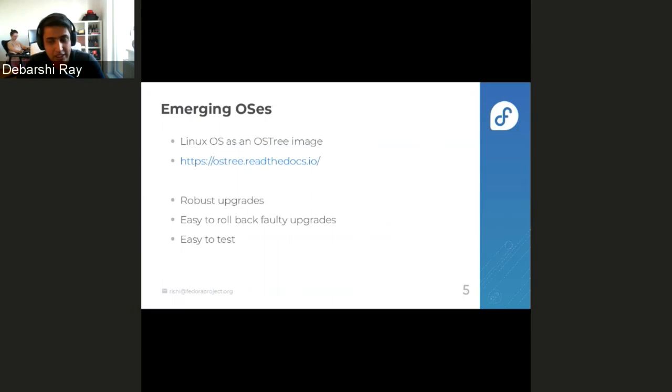Like if you went and said, "I have tested Fedora today," nobody really knows what you tested, because you might have tested the package set that's there on your mirror today, geographically, whatever is your mirror, but that might not be the same for another person, and whatever is on your mirror might be changing in an hour or so. So since OSTree is Git for operating systems, one of those things that we are all used to with Git is that every commit has a hash. So on these OSTree-based systems, every upgrade has a hash. So you can very clearly say that you tested this particular hash, and that would be the same for everybody.